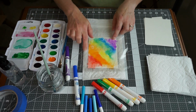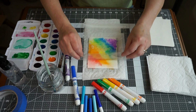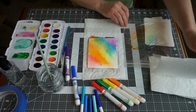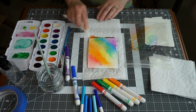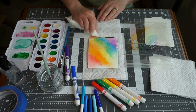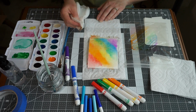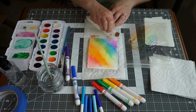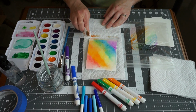Okay, I've got that kind of moved around. Now I'm just going to peel my plastic bag off. Now it's handy to have some paper towels because, as you can see, when you peel it off, sometimes you get a little bit of muddy color down here. So I'm just going to take my paper towel here and just dab that off.